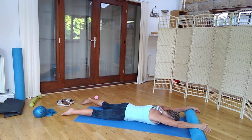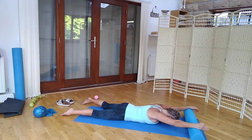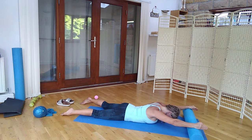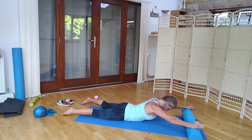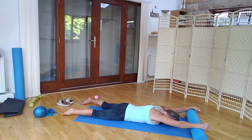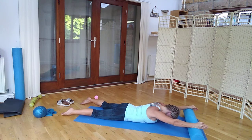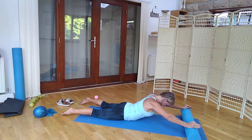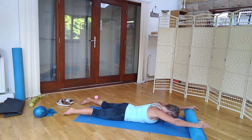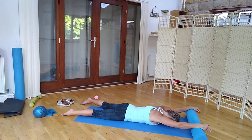Let's go again, push the pubic bone down, draw the tummy in, slide the scapula, really important, we retract and come back up. Hold. And back down. Two more. Let the tummy drop again, start again. Push the pubic bone down, draw the navel in, slide the scapula down, lengthen through the crown of the head. Up we come. Hold. You don't have to come all the way up. Like I say, you might just want to come up a little bit. And back down.